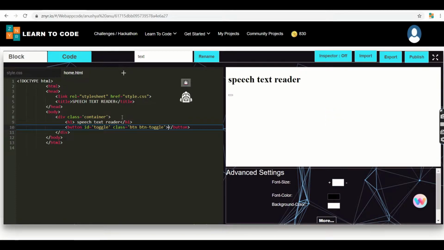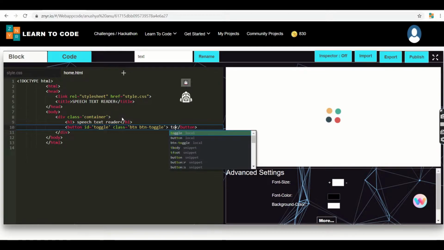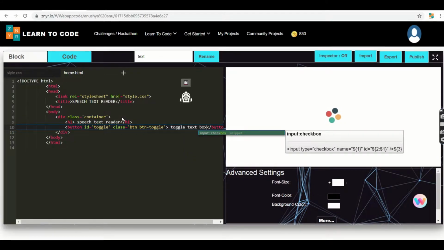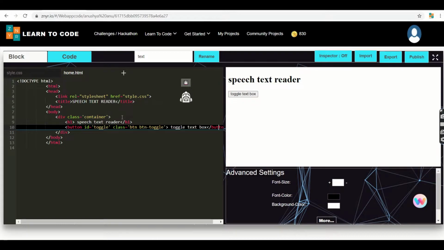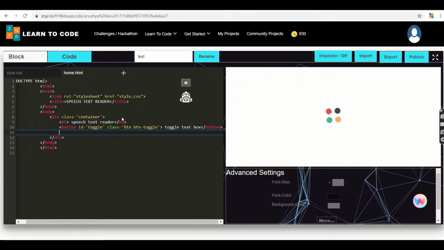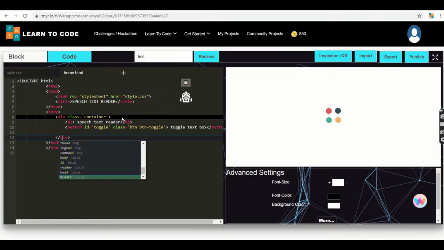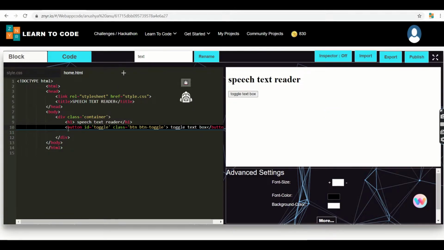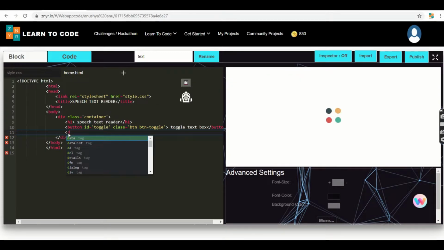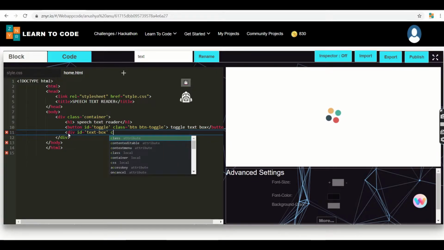Next I'm typing toggle text box. So I'm making a toggle text box, and after this I'm going to make a division with ID equivalent to text box, where I'm going to make the class as well.